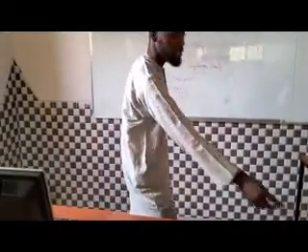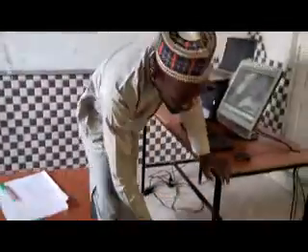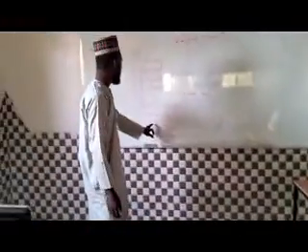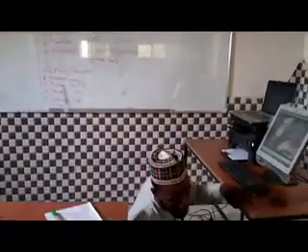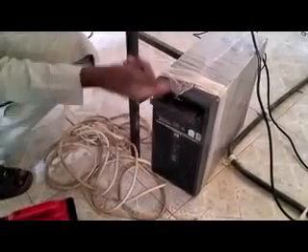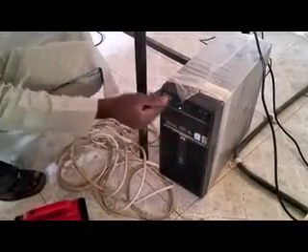We have the CPU itself, which is like the brain of the computer. It has a motherboard which has been lined up inside. We cannot reveal that for now, maybe later. Disk drives. This one is a disk drive. If you want to play a CD, you press here, and then it comes out. You put your CD in here, and then you put it back, by this instruction. It goes, and then it starts displaying on the screen. That's how it works.